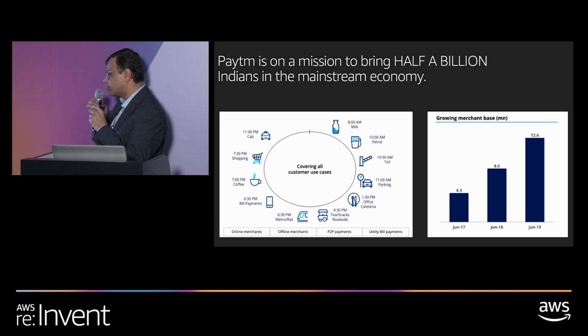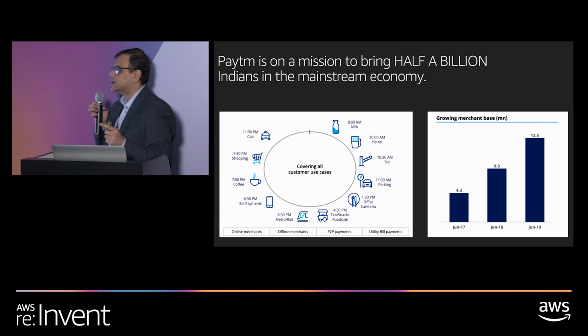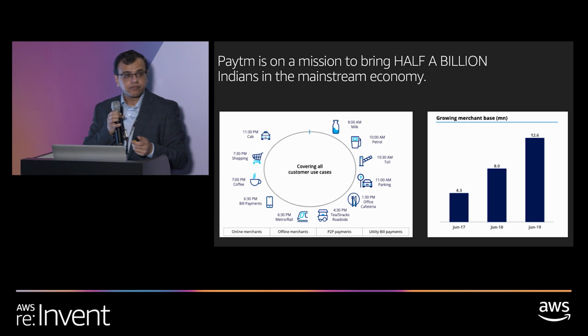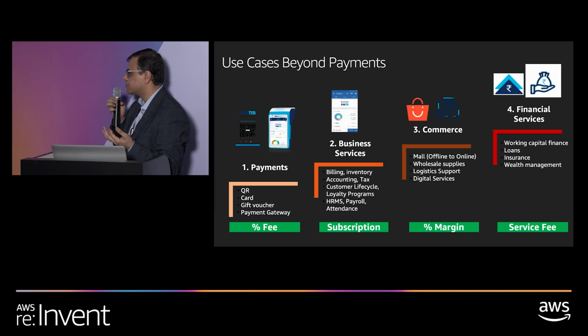I wanted to touch upon the session number and the screen view number. It's because when we get into how we are using machine learning, you will see basically the scale that we have to manage. We are getting into lots of different use cases beyond payments. Also, we have big business services. So basically, the 14 million merchants that we are giving lots of software solutions.